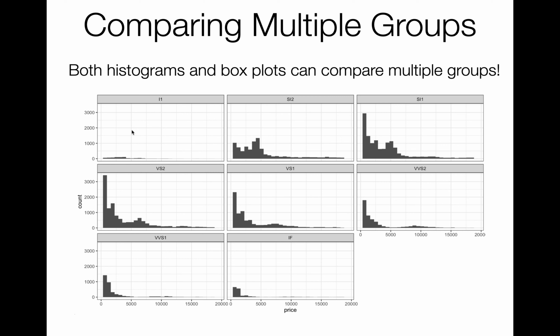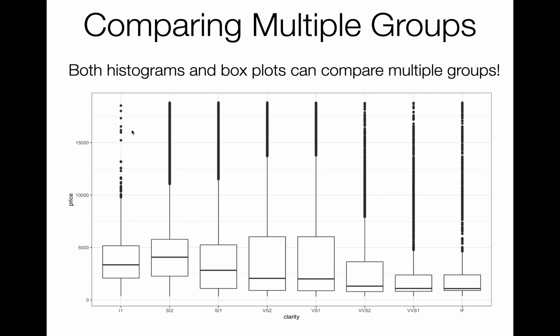This is from the Diamonds data set that you've seen before. I've plotted a bunch of histograms here, side by side, in a matrix form, and you can use this to compare different groups. You can compare their shape, their center, and their variability. You can also do the same picture with box plots. They each do something different. They each have their pros and cons that we won't really mention later. I just want you to know that this exists.